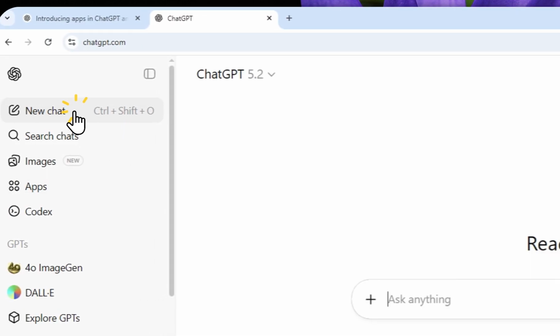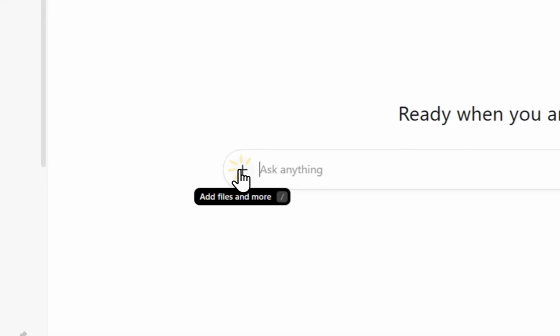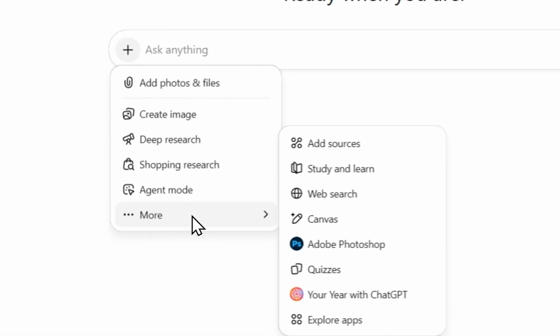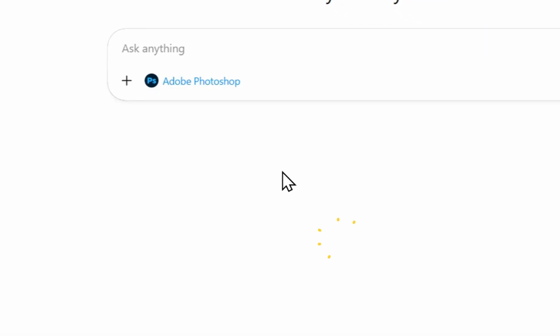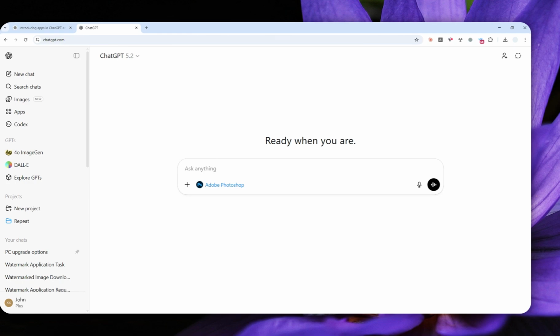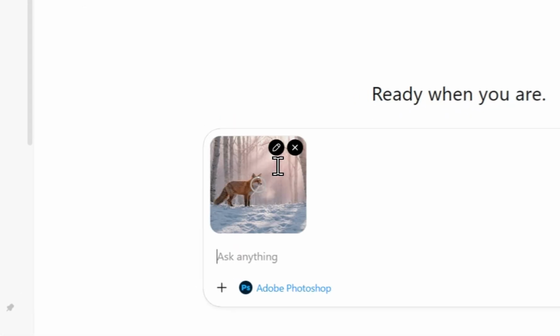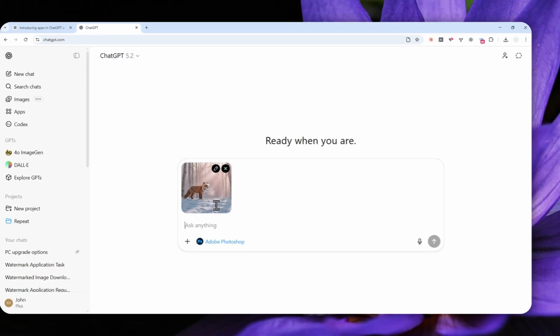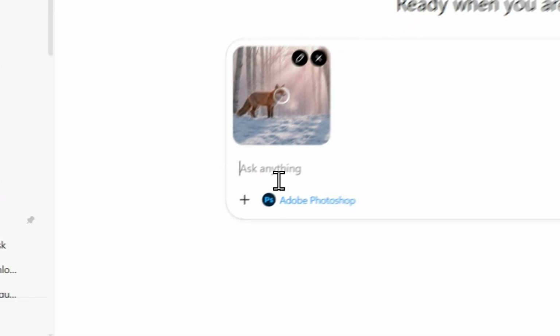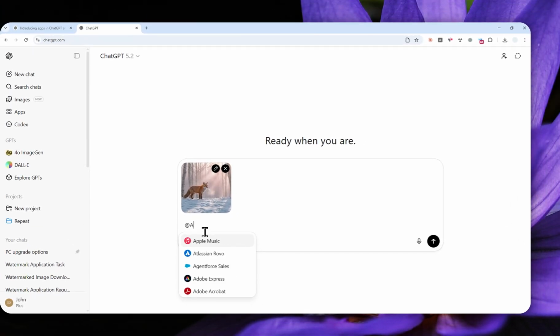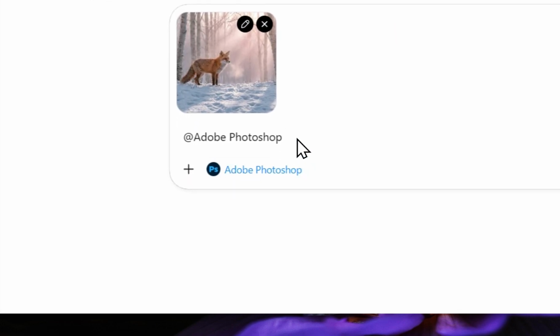To use it, you can start a new chat, click this plus button, click more, and then select Adobe Photoshop. Now here, for this example, I'm going to try to edit this photo. I basically just want to improve the vibrancy of this photo, and I do recommend using the add character and then typing the name of the app again, because sometimes ChatGPT or the app is not actually being used.